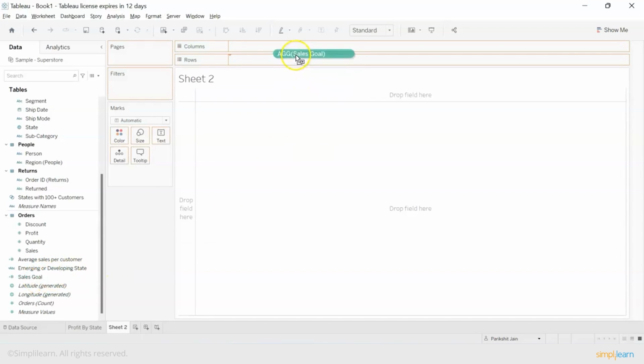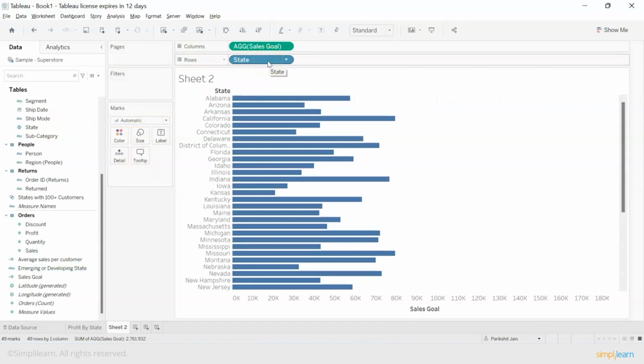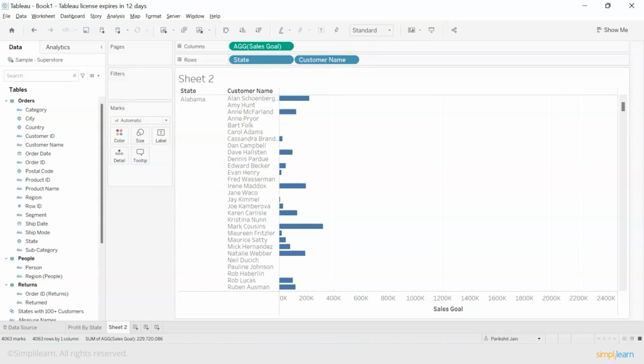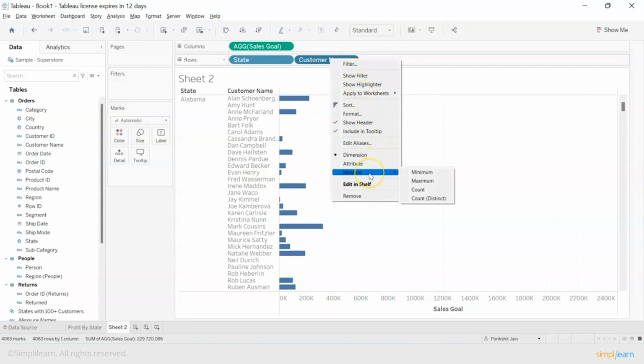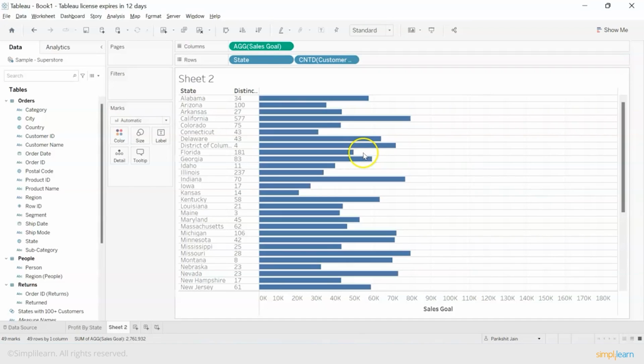So we will drag sales goal under the columns, and then I'll drop my state. So now this is the state wise sales goal, depending whether the state has 100 plus customers or not. Then add your customer name, make the measure as count distinct and make it as discrete.